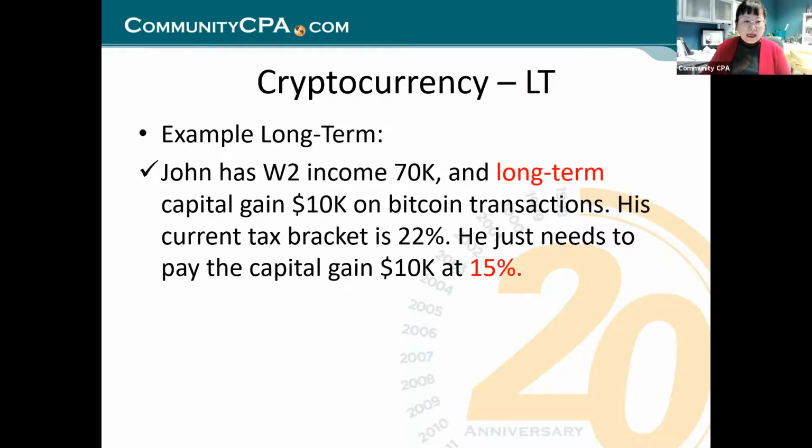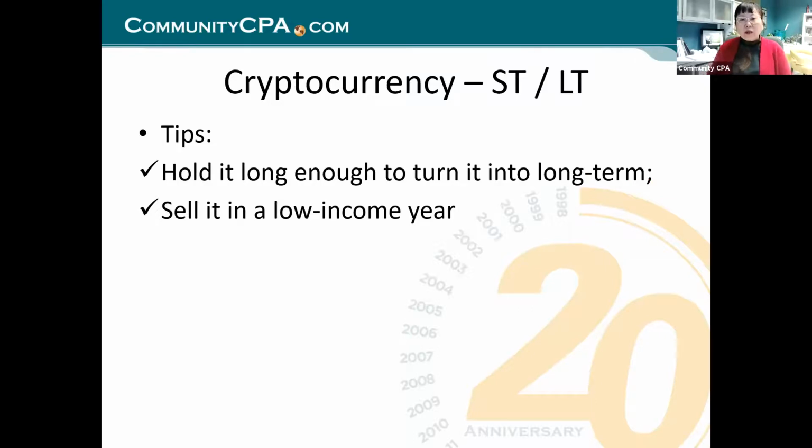So now, tips for you. Hold on to your cryptocurrency for the long term, especially if you're speculating it will go up. I really can't tell you what I speculate. Trust me, I don't know, because I don't have it. But I do have many clients who have cryptocurrency. So from a tax standpoint, it is better to have a long-term gain rather than a short-term gain, because the long term has this limit on how much they're going to tax you.